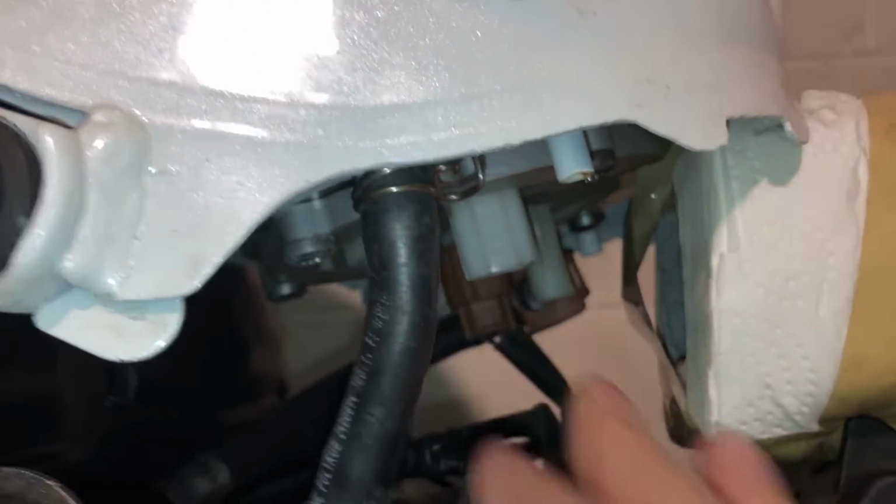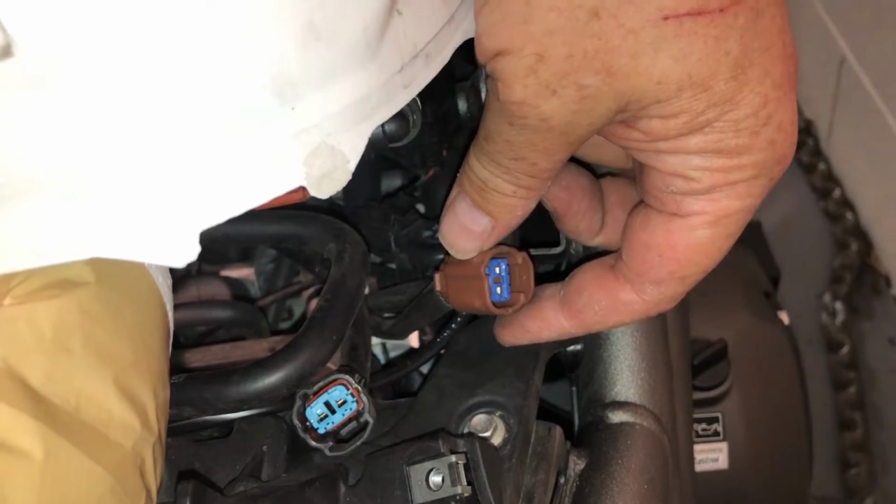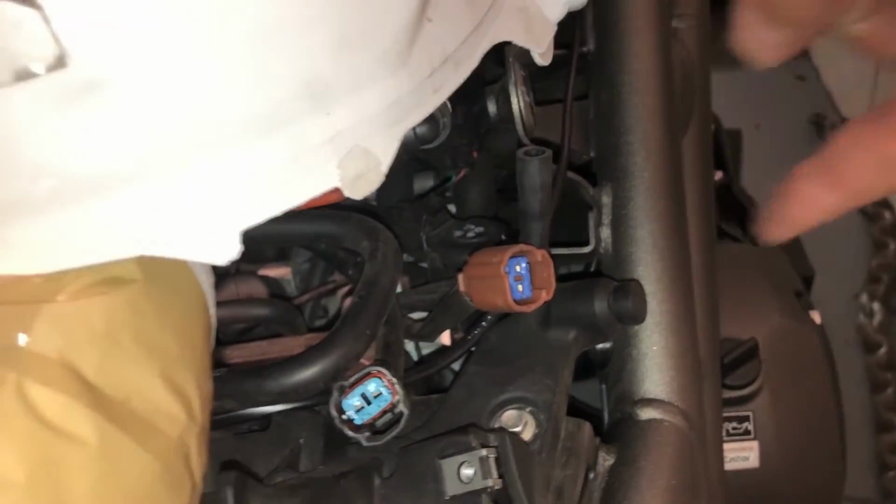And the brown one back there. Might just do that from the other side. Okay, the brown one came out just as easily. So the brown one's on the right hand side.